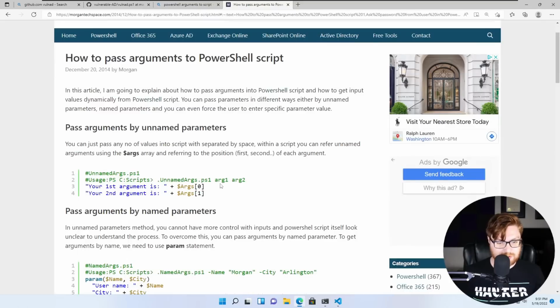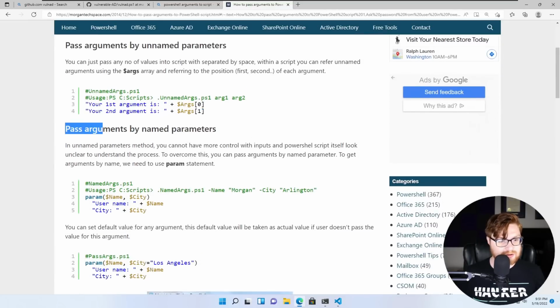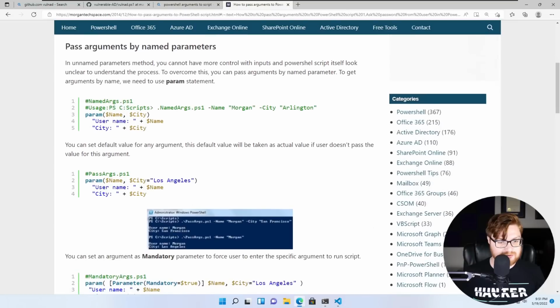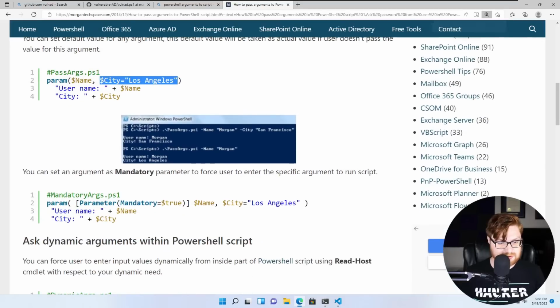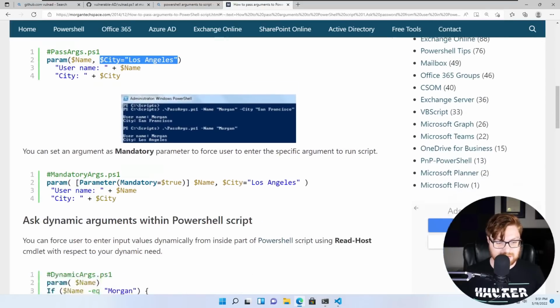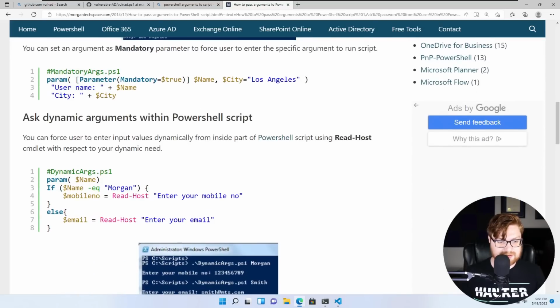Ooh, okay. So it looks like we could just use kind of an args variable, and that's like an array that will allow us to index whatever is passed. Ooh, or we could also actually take in named parameters, it looks like with the param statement. Some optional ones if we wanted to. We could also supply, I guess, mandatory in some cases. That would be handy because that way we could actually specify the JSON file that we want to be able to read or load from. We could try some of that.